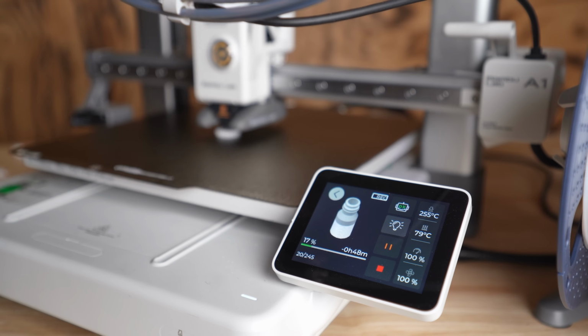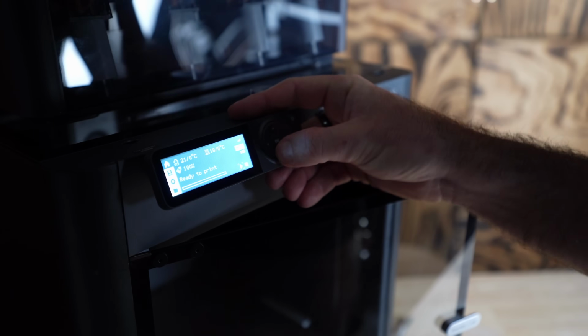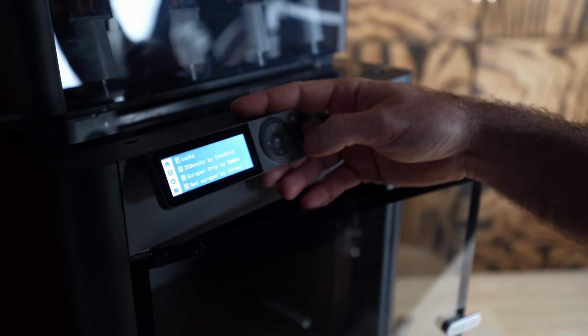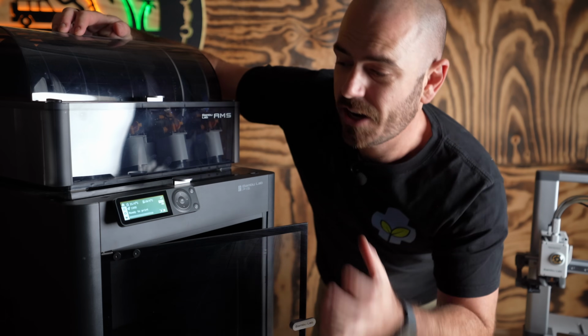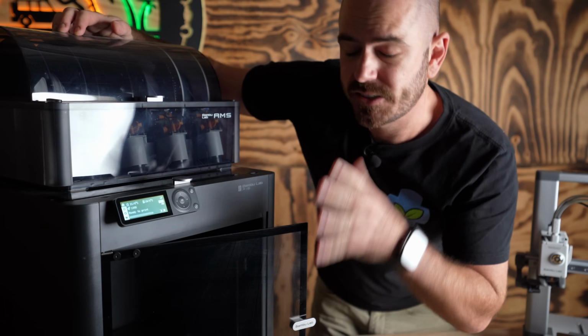And this is a far cry from the black and white, absolutely atrocious screen that comes with the P1S. And this is a real shame because it makes interacting with this machine physically jarring, to say the least.